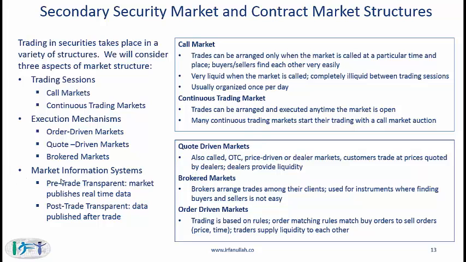Then the third aspect is market information systems. When we say that a market is pre-trade transparent, this means that the market publishes real-time data about stock prices and trade volumes and so on. Post-trade transparent means that data is published shortly after the trade. So after every trade, we know what stock was traded, what quantity, what price. But the key with post-trade is, as the name implies, the data is published after the trade.